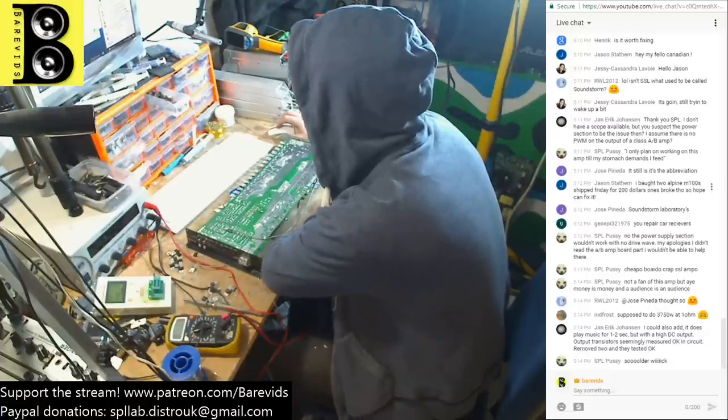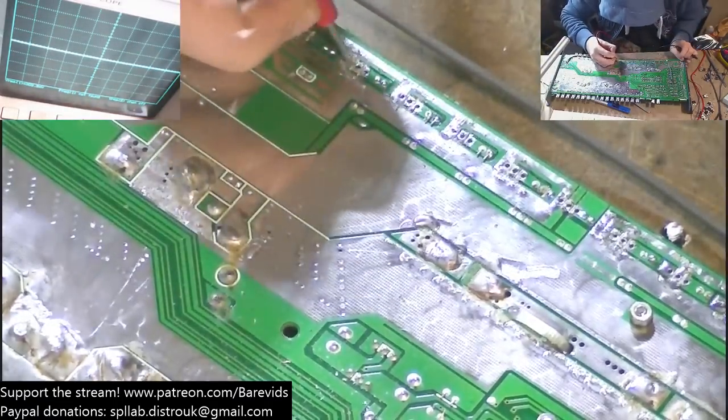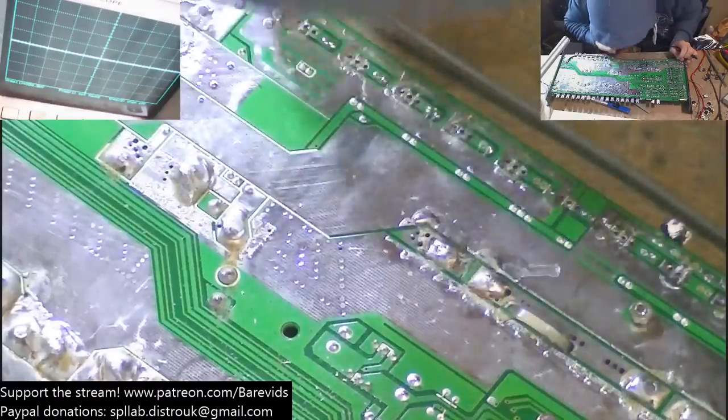The solder wick that I've got is crap, so I don't bother using it. I can't get on with it. I need to buy some better solder wick, but it's not a priority right now.